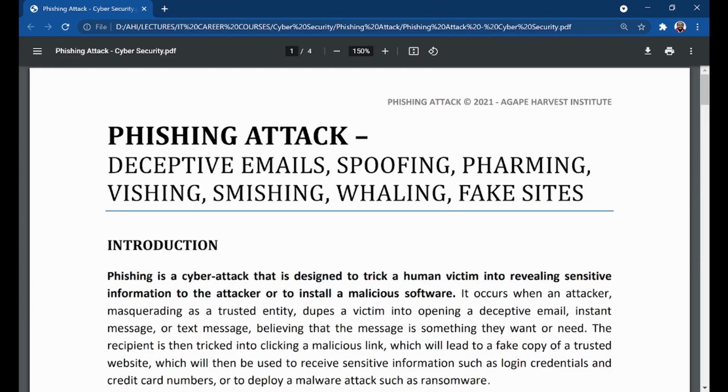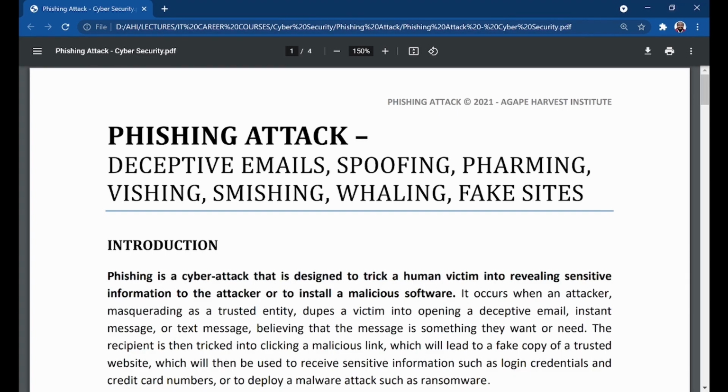Now, what is phishing? Phishing is a cyber attack. We learned that there are several types of cyber attacks. One type of attack is malware attack. We also have an attack called phishing attack.